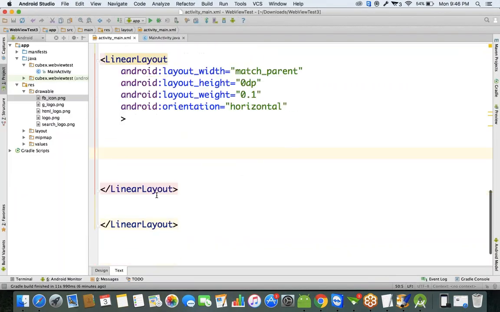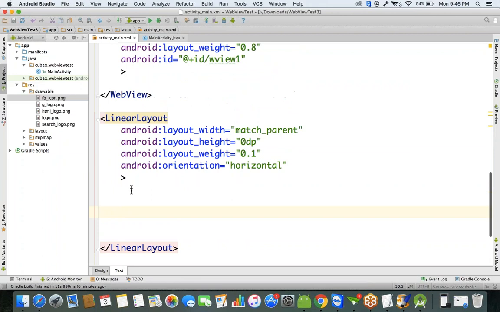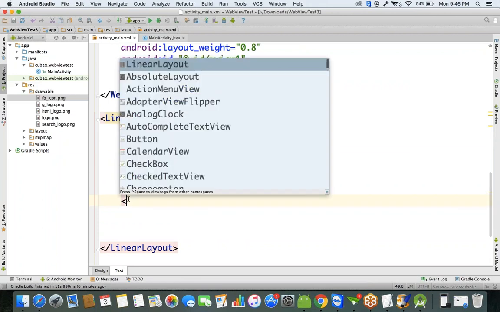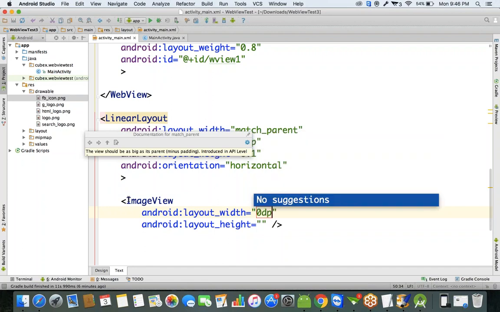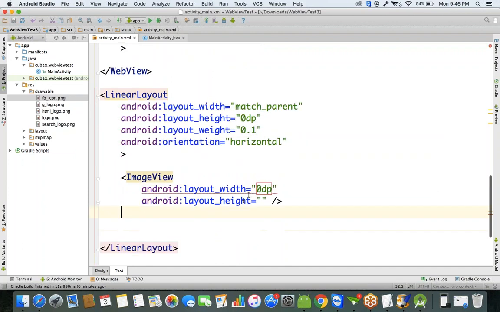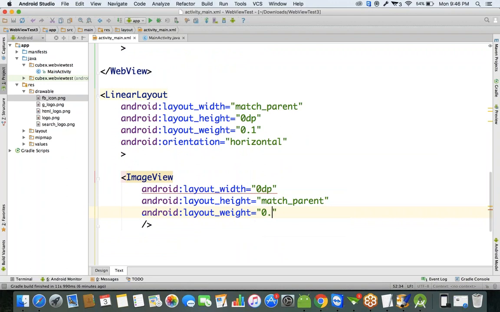So here inside this linear layout, I want to create 4 image view components. Let's create image view. Width, make it 0 dp. In place of width, we want to apply the weight property, and height is equals to match parent. Weight is equals to 0.25. Let's specify the image. What is the image you want to display? Add drawable. Specify the image name.